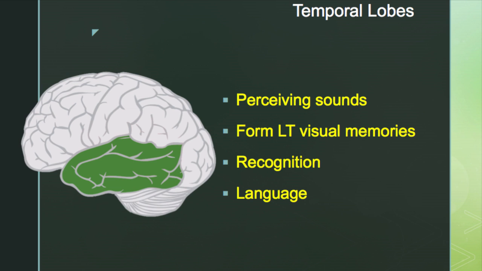Some of the other functions include the formation of visual memories, including long-term memories, in conjunction with the amygdala and hippocampus, two structures in the limbic system. The temporal lobe is vital for the formation of conscious memories. Interpreting the meaning of visual stimuli is also an important role of the temporal lobes, including recognizing objects. It's not enough to see the object, which happens in your occipital lobe. For vision to be useful, you must understand what you're seeing and be able to associate that with your memories.